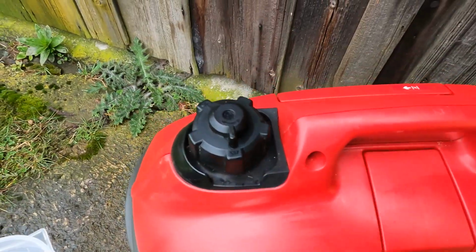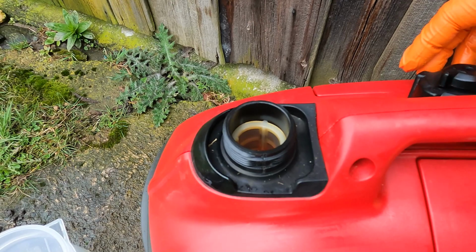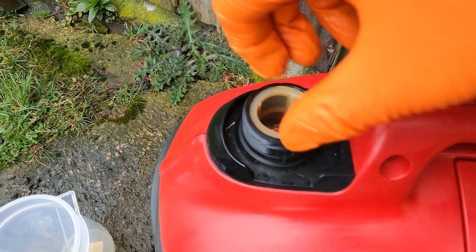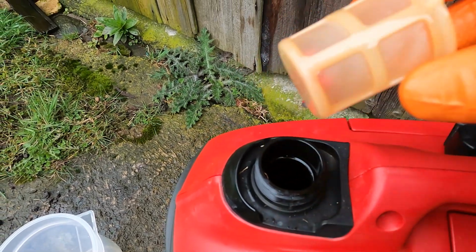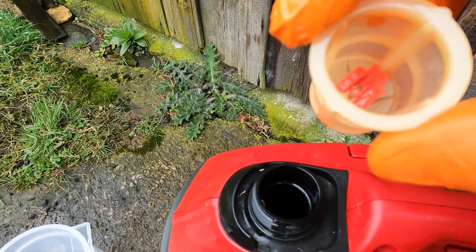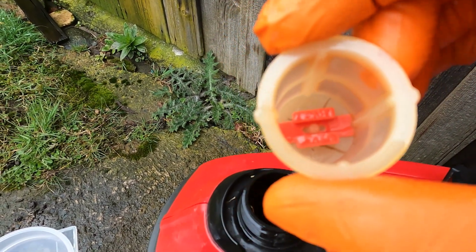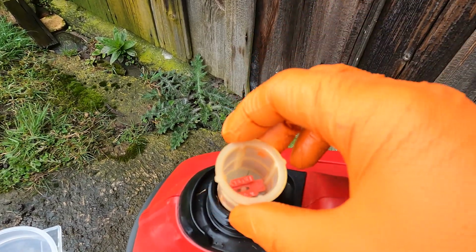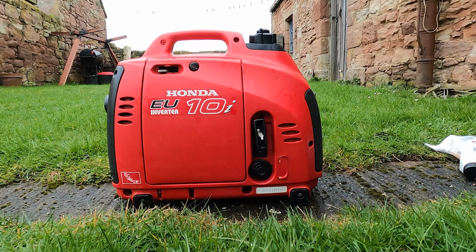Now these engines don't have fuel filters, but they do have a screen when you fill them. So just take the lid off. Then there you've got a little screen, and just pull that out. When you are filling it up, if you do get any debris in there, it'll collect in there. See, looks like a little bit of grass in there. Just turn it upside down, tap it out, bit of brake cleaner, fuel, just flush it out. And that is how we service a Honda EU10i inverter suitcase generator.